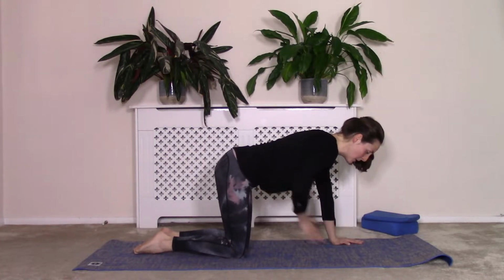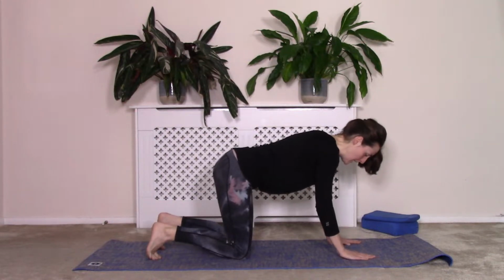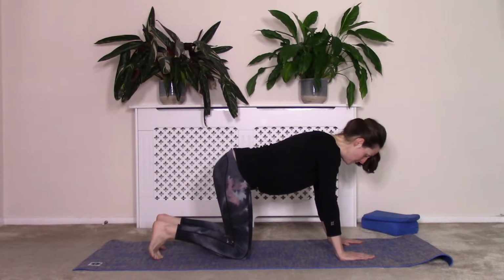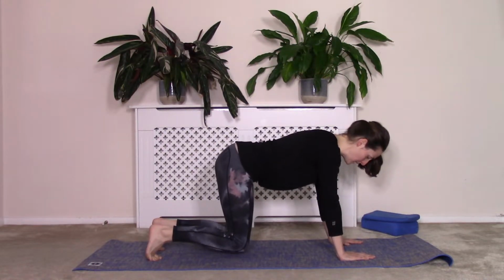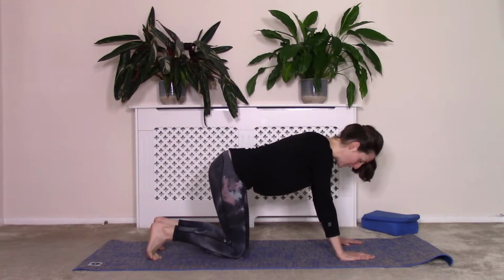Okay, so we're going to challenge a little bit of our abdominals here as well. So we're going to tuck my toes under and we're going to do a leg pull and prone prep here. So elbows staying soft. We're going to take a breath in. As we breathe out, I'm just going to lift my knees just an inch off the ground. Breath in to hold. And as you breathe out, lower back down.